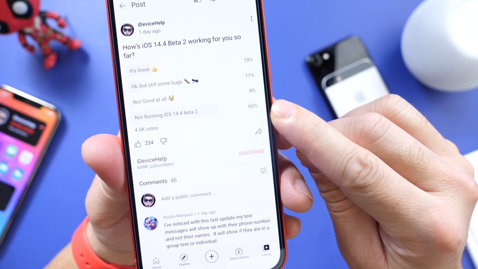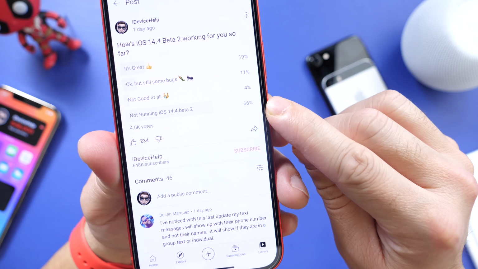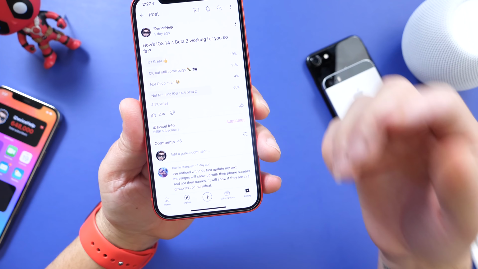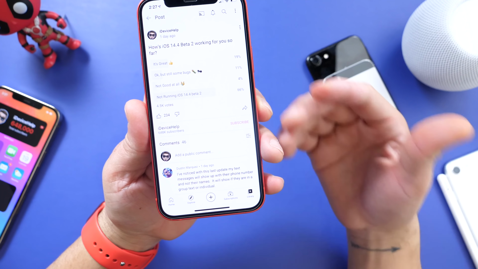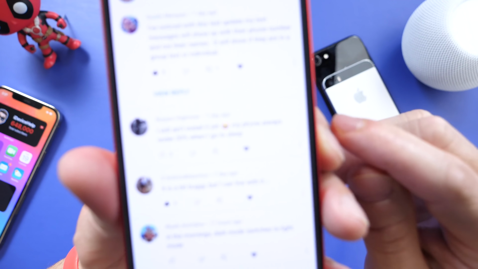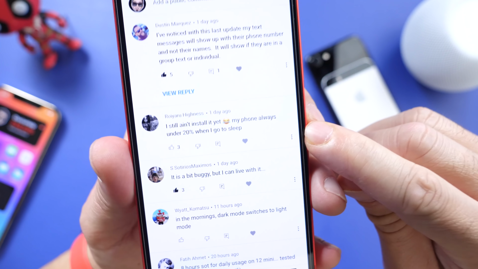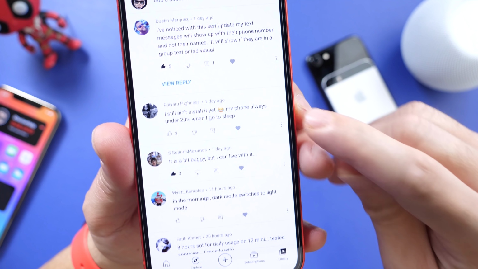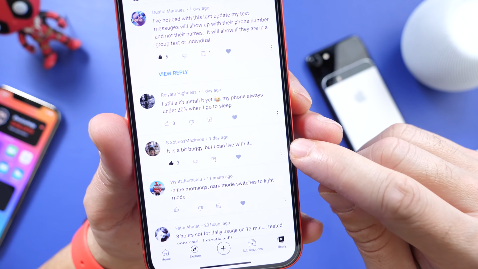If you're running iOS 14.3, it looks like 14.4 could be a software to resolve many issues. We're still anticipating 14.3.1 before we see 14.4 officially released to the public, because many users continue to report, as you can see here, that the battery continues to be so low that they haven't been able to update their devices, and some users just continue to say, yeah, it is buggy, but I can live with it.